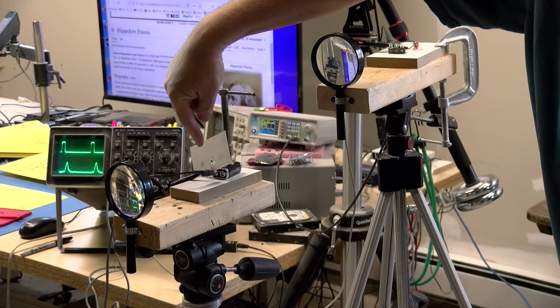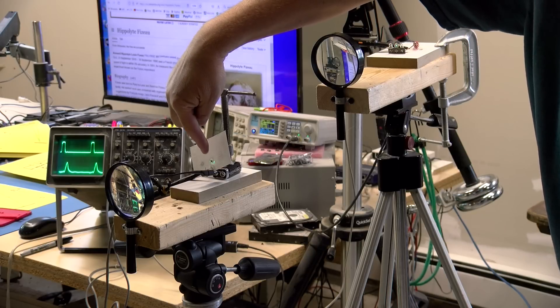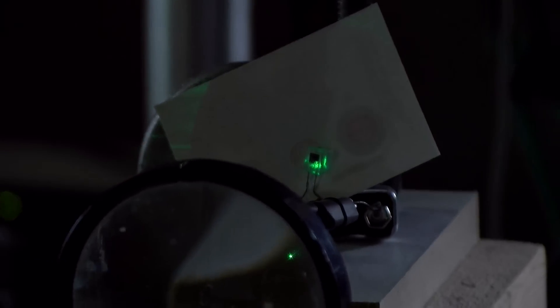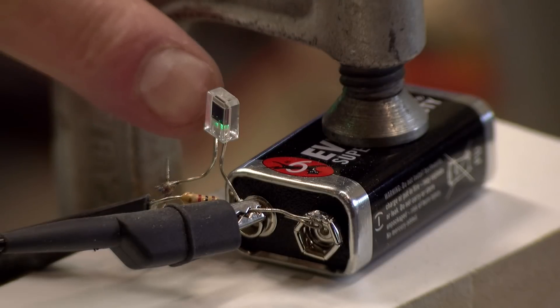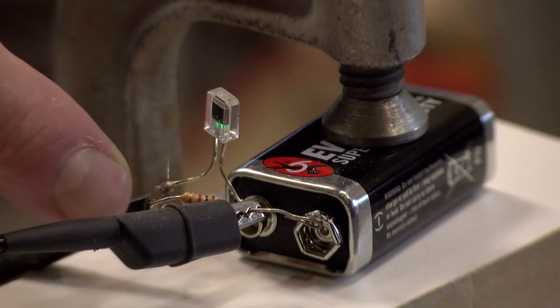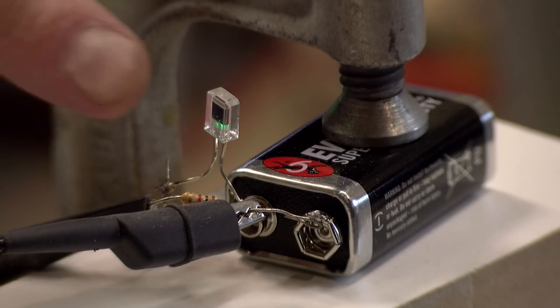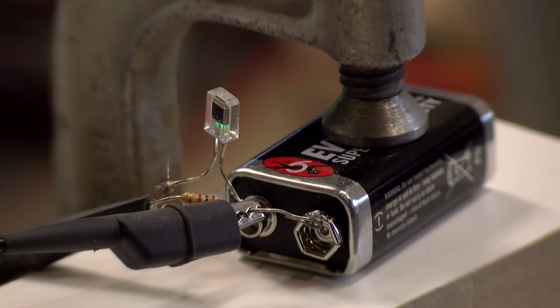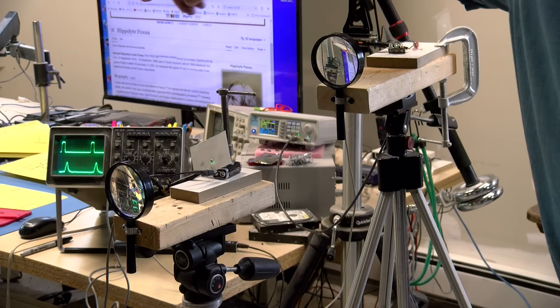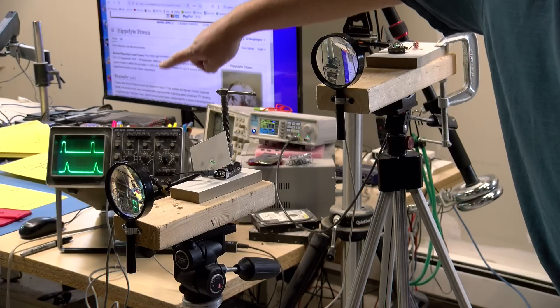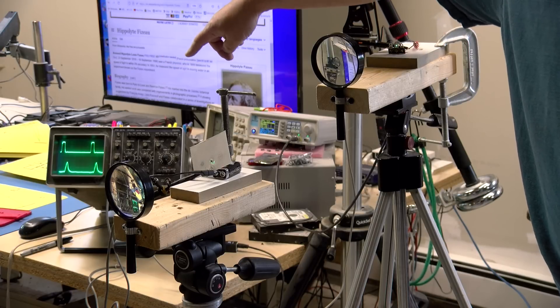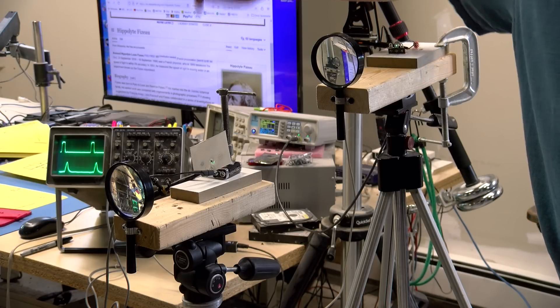That mirror reflects the light back to this magnifying glass which focuses it onto this photodetector diode, which is powered by a 9 volt battery and in series with a 1k ohm resistor. That resistor provides us a means of measuring the current through the photodetector diode and displaying that current on the lower trace on the scope. It's that peaked waveform at the bottom that's showing the pulse of light coming back. So let's get on with the experiment.